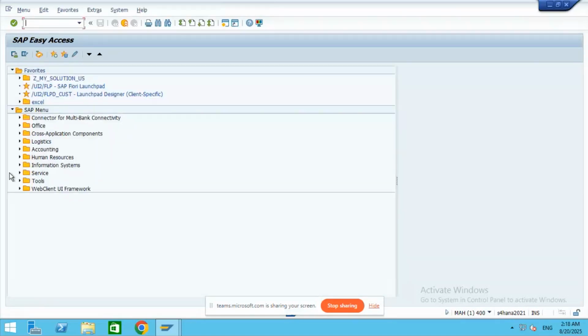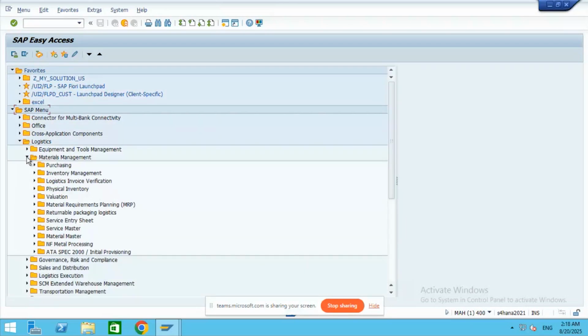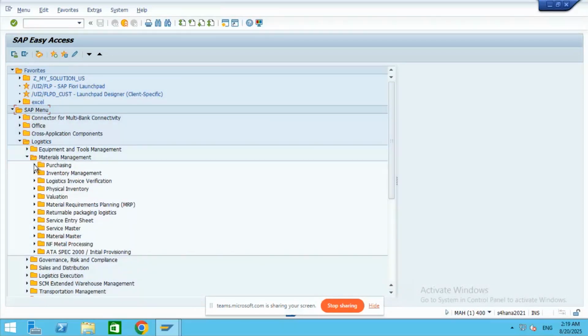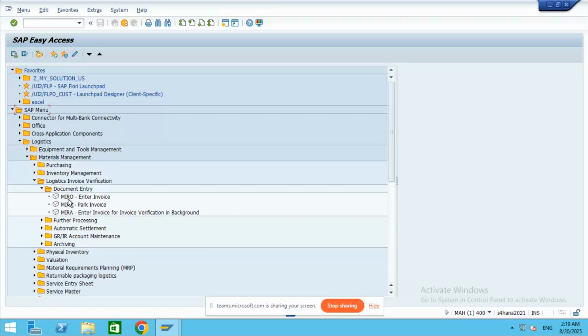For MIRO, to go to logistics, go to materials management, then purchasing, inventory management, goods movement. Here it is. MIRO. This is the part for our invoice, posting of invoice, document entry.